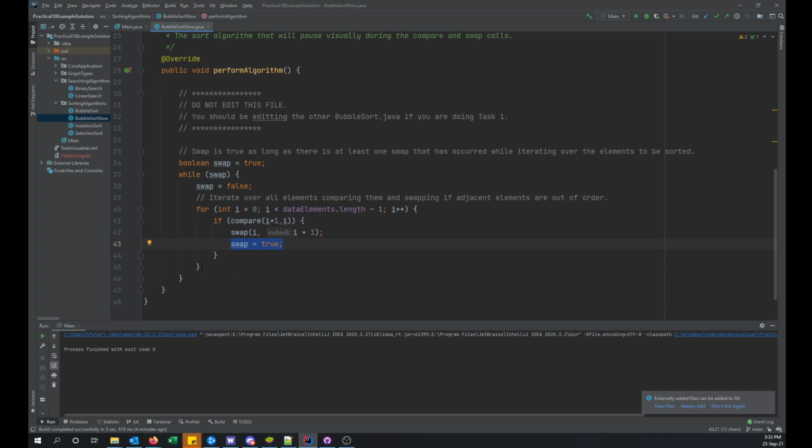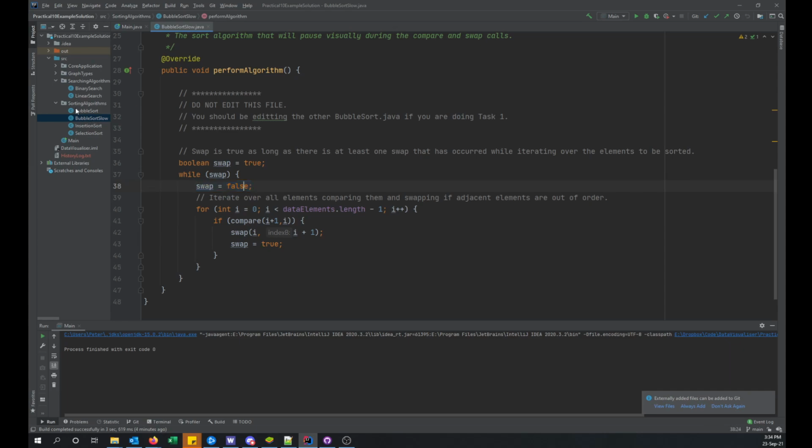Every time this loops and there's still a true at the end of it, it's going to continue this outer loop. Eventually, once everything gets into a position where it can no longer be changed, this line will not happen, and because of the swap equals false assumed at the beginning of the loop, it will then exit the loop.